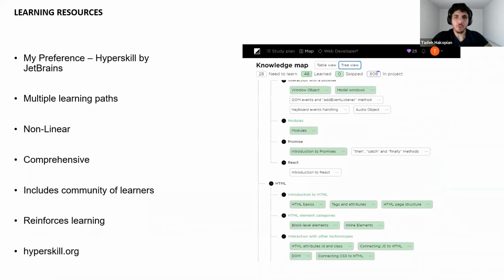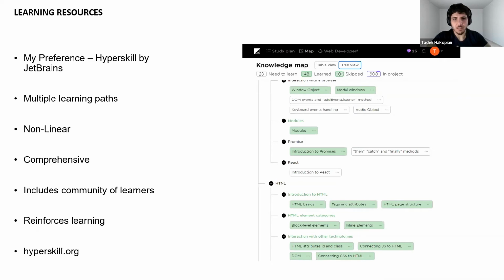For me, one of the cool things I found over the years is this thing called Hyperskill by JetBrains. JetBrains makes text editors and developer environments, and a few other text editors out there. And they have this whole academy. It's paid, but it's perfect for me. It's not linear.